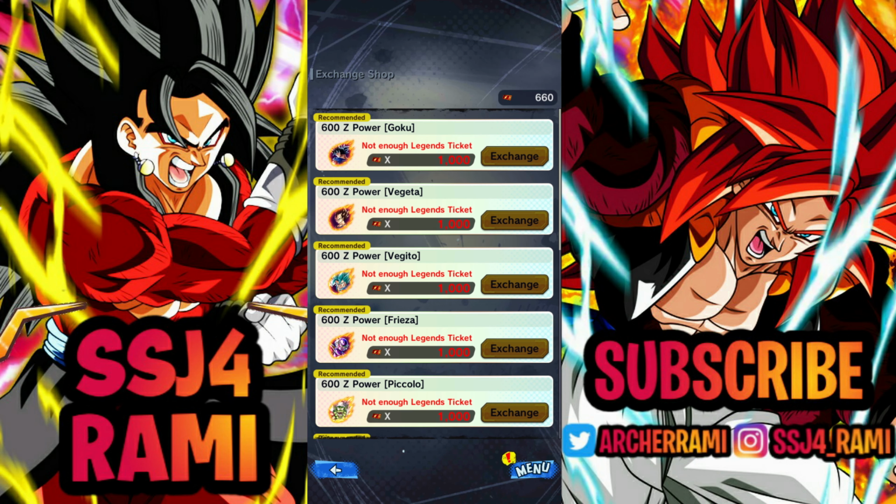You can actually choose the character, so it's not like you are going to spend it on something and then you get the character that you don't want. You are going to get the character that you want. Now that you know how to get the tickets and how to exchange them, who actually deserves getting from this exchange shop?